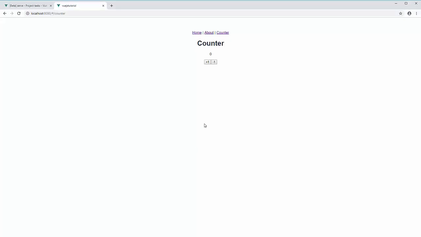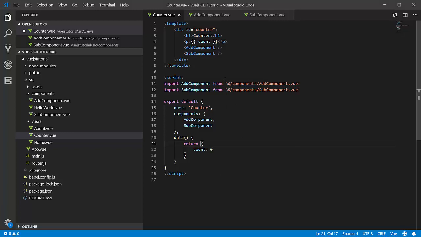So now if we go back into this, you should see we get the data output. Of course, our buttons don't do anything, but they are there. And so we can start to actually work on building out this functionality. The first thing that we want to do is get this add button actually working.